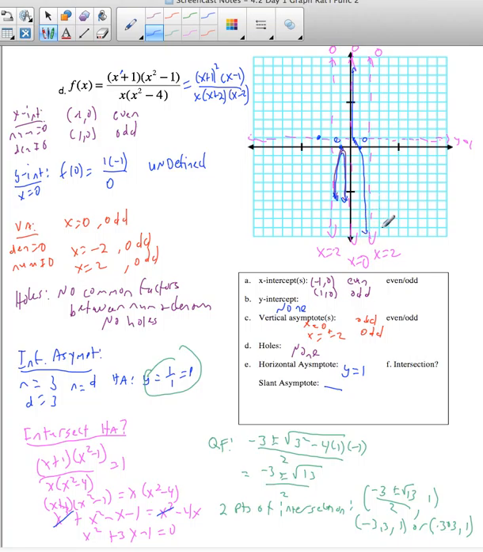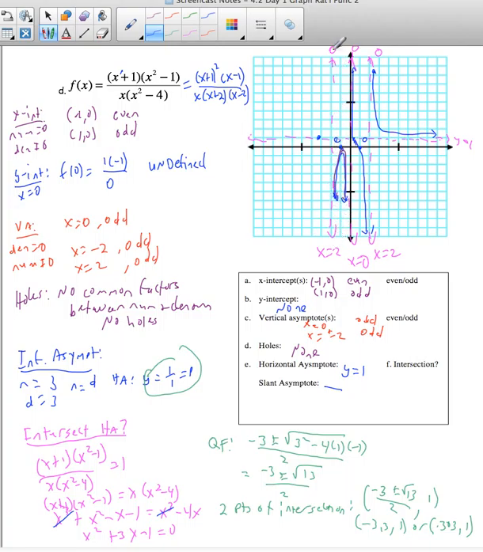As we cross the vertical asymptote at x equals 2, going to numbers a little greater than 2, we have a vertical asymptote with odd multiplicity, which means our graph is going to once again cross the x-axis, or the ends here will shoot in opposite directions. So it's shooting down here, which means it's going to be shooting upward here to positive infinity. And then it's going to be coming down. It cannot cross the horizontal asymptote. We found those points of intersection, so our graph is going to approach the line y equals 1 as x goes to positive infinity.